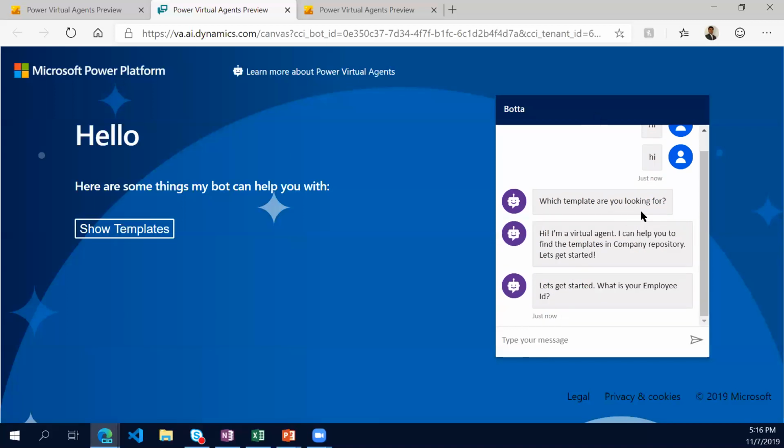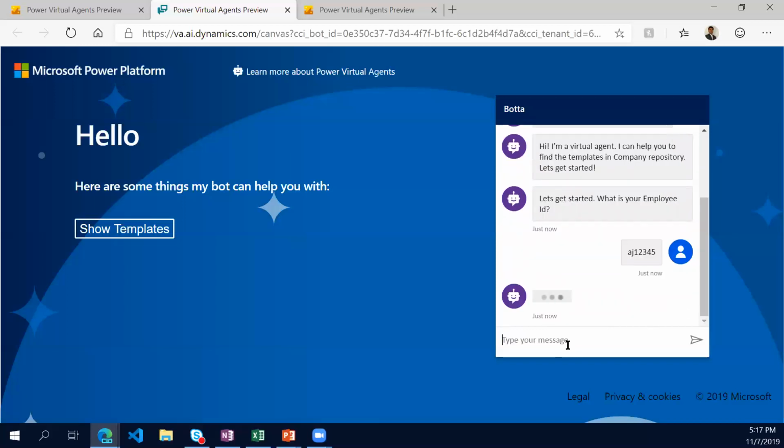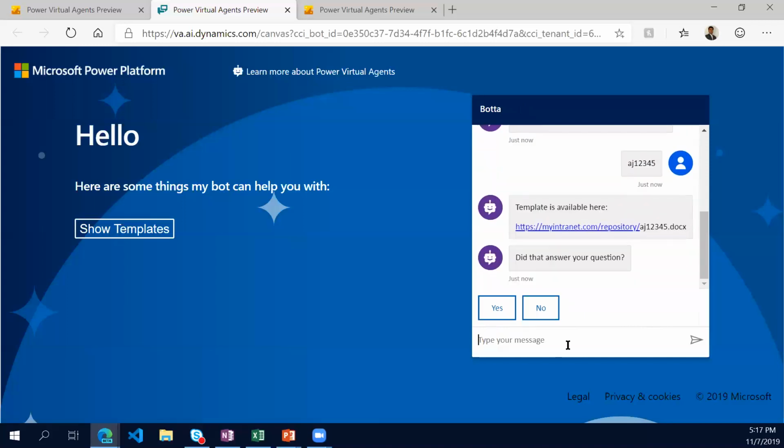Since this is a template bot, it will ask which template you are looking for. It says I'm a virtual agent and I can help you to find templates in the company repository, and it's asking for your employee ID. So let me give the employee ID. And it says the template is available here.